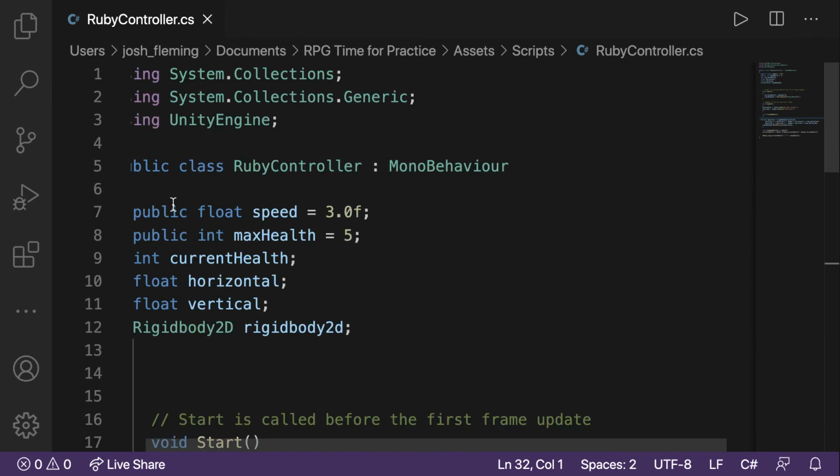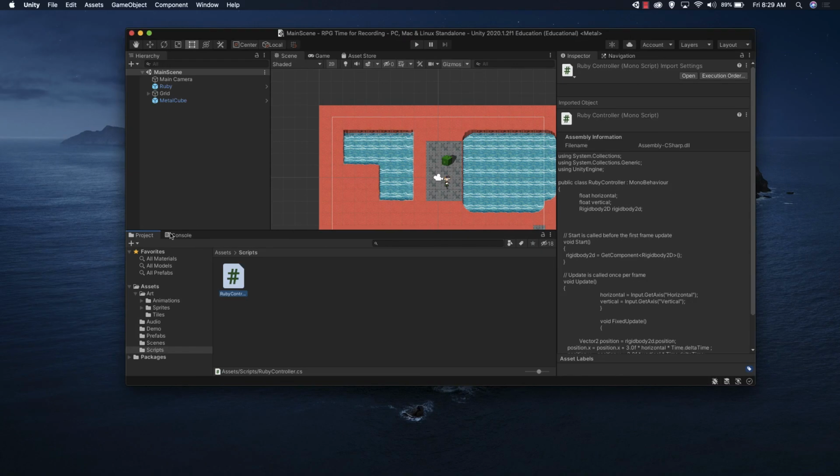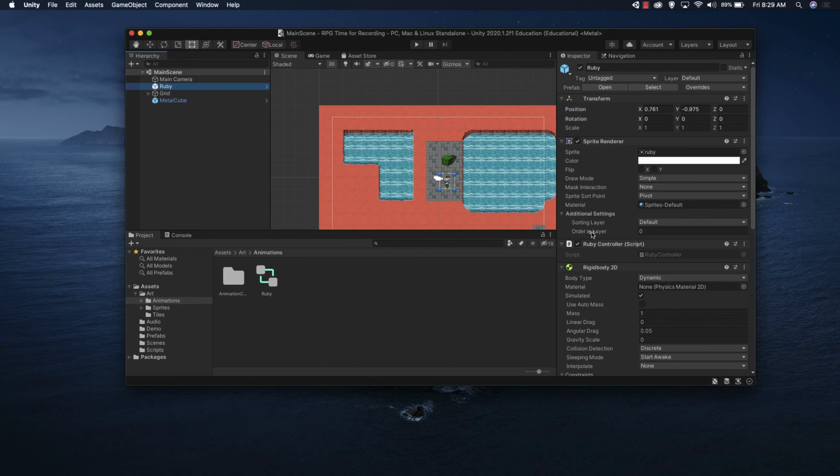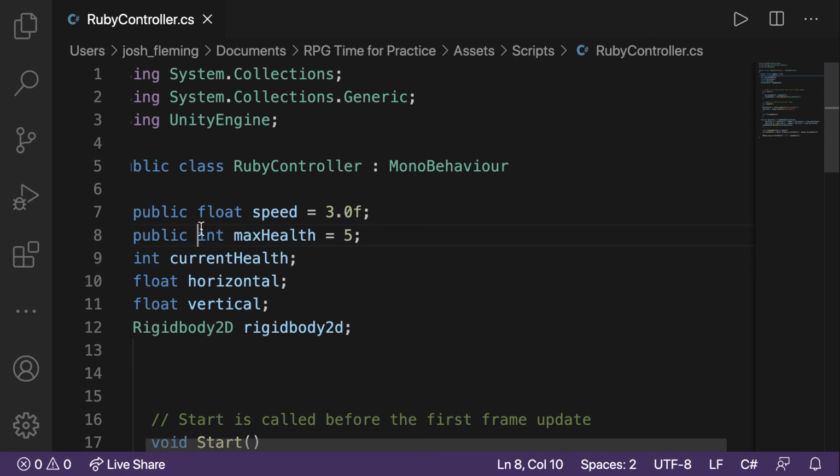I'm going to go ahead and save this, and then let's go to Unity and check out what changed. So let's go to Ruby, and the script did not push out yet at this point. So let's go ahead and do that.